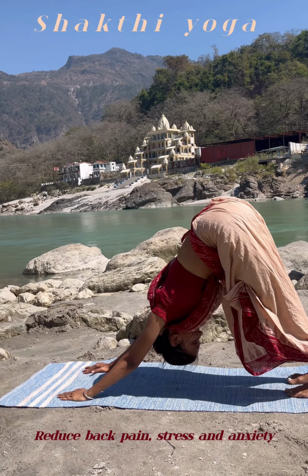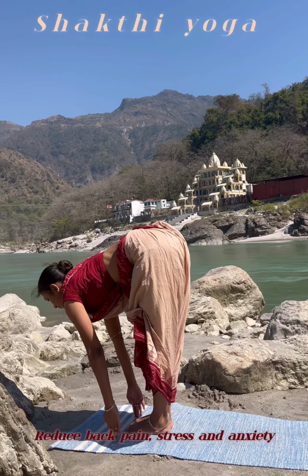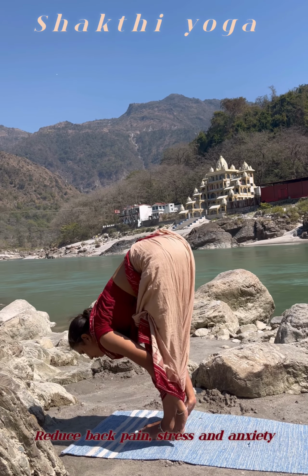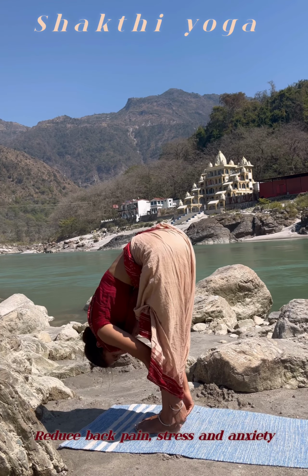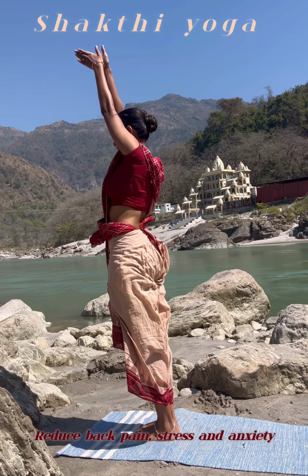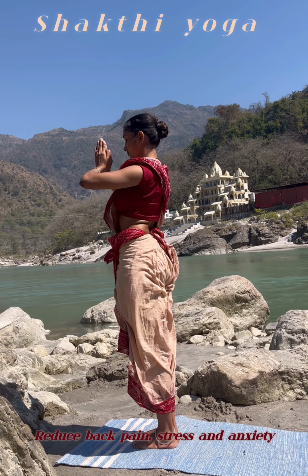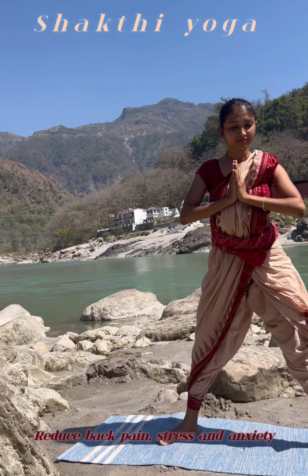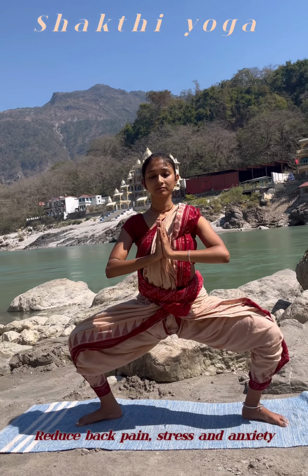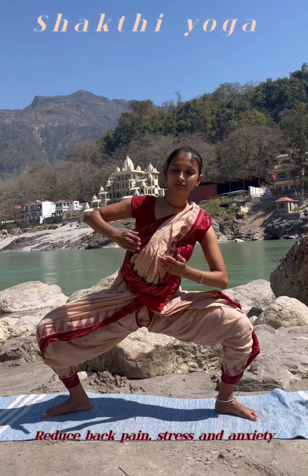Inhale, exhale. Inhale, jump, Ardha Uttanasana. Exhale, Pada Hastasana. Inhale, Hasta Uttanasana. Exhale, Samapadasana. Now start Devi Asana flow, and it helps to activate our Svadhisthana Chakra.